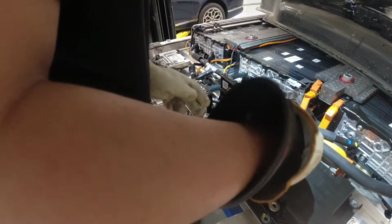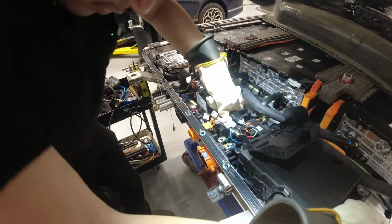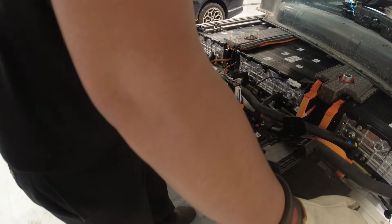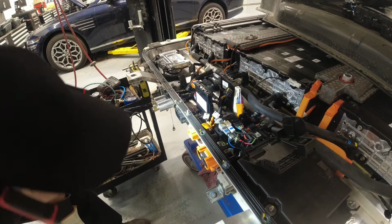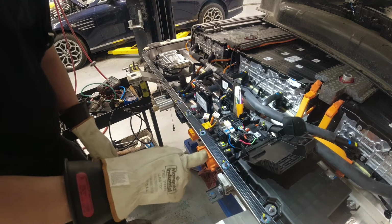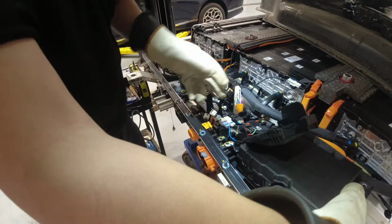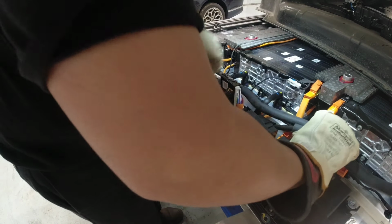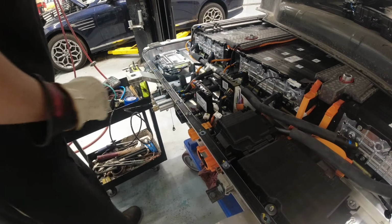Oh my God. Why? What's blocking this guy here? Do I need to remove this? No, but if I'm gonna remove this, do I have space? This power cable here, or power connector. I can lift it up. I think it's because of the coolant hoses, you know? Oh, there's another connector there at the back.